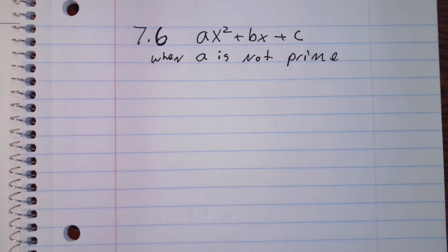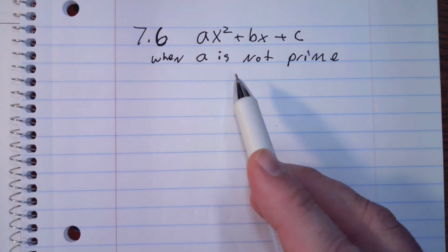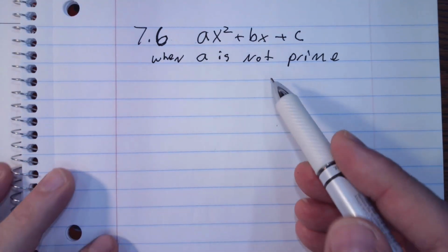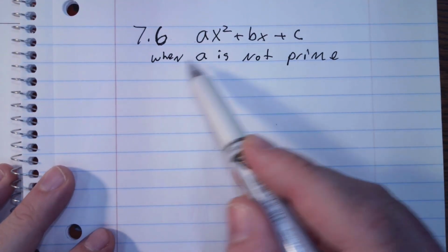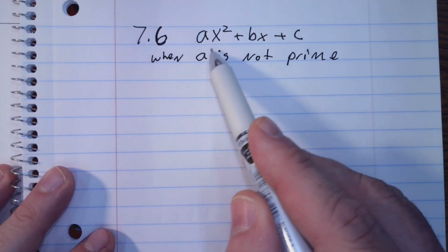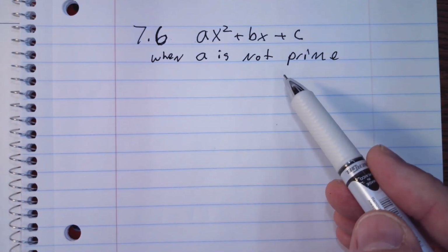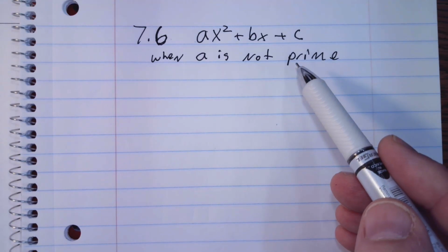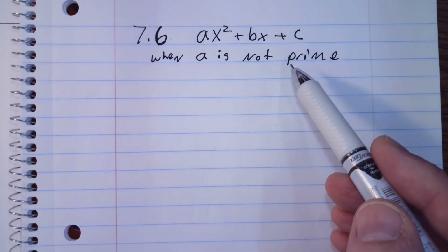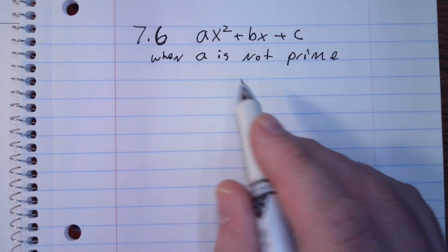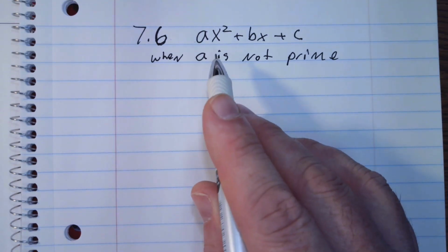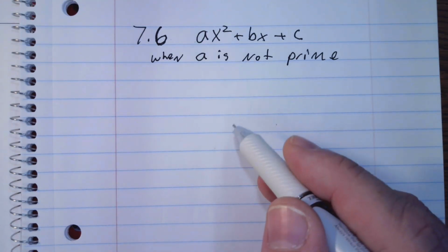So on this, we're going very slow to get good practice with this, but we're almost done. There are 2 more levels. Today we're going to do the same thing, but when A is not a prime number. Hopefully you noticed on your homework that every time it's been a prime number, like 3, 5, 7, 2, it's a little bit easier. So we're going to worry about one when it's not a prime number.